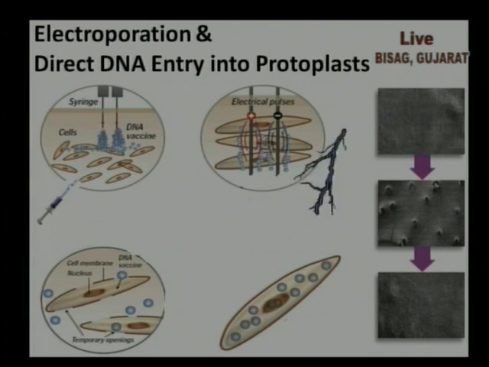This is one method, electroporation and direct DNA entry into protoplast. In this method, first DNA is introduced with the cell suspension or on the Petri plate. After putting it here, one can give an electric shock. Mild electric pulses are generated. Because of the electric pulses, there will be a little change in the membrane of the cell. See, here this is the normal membrane, but once the electrical pulses are generated, it will show a kind of pores. Permeability will be changed, and this change in permeability will immediately help in entry of the DNA. One can say direct entry of the DNA, and after pulsing, immediately the normal condition will be there, but after pulsing the DNA will be absorbed. Once the DNA is introduced inside the cell, the new cell will have the DNA of our interest. In that way, we can directly transfer the gene or DNA, whatever you say.